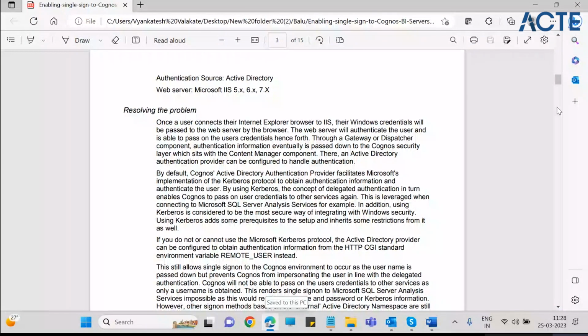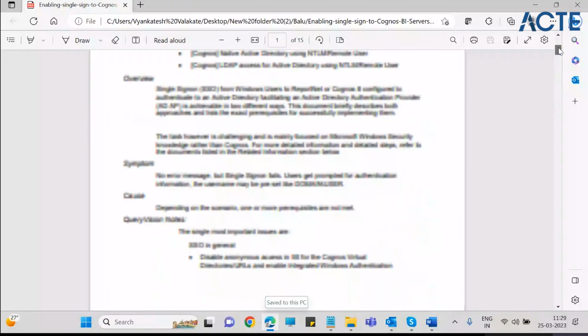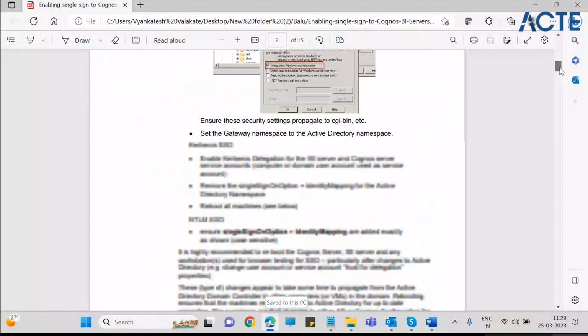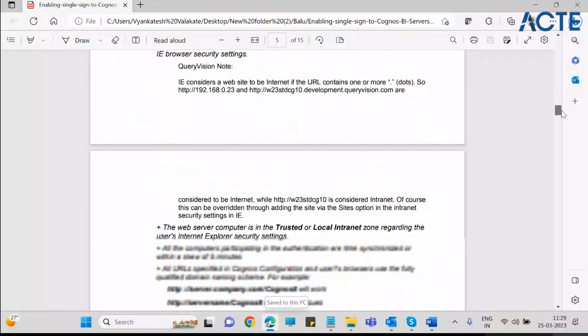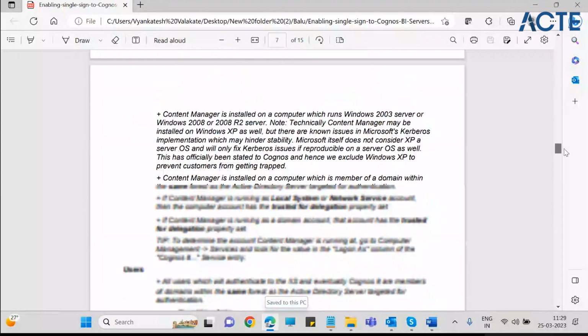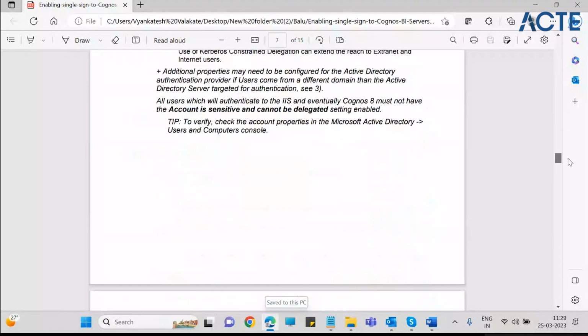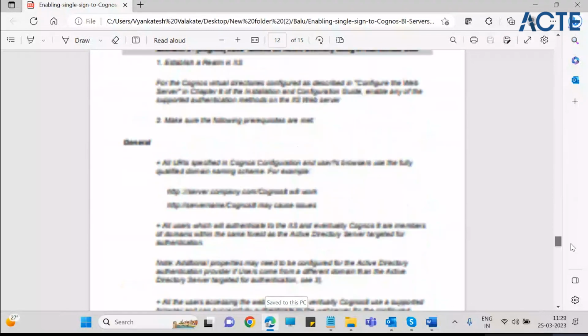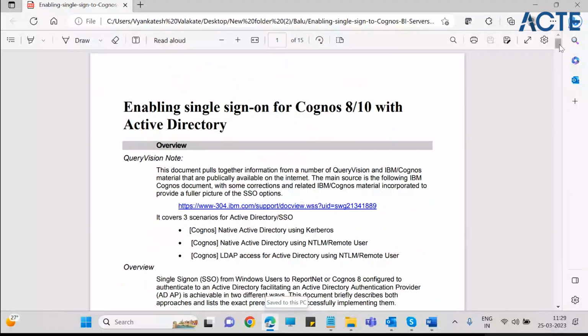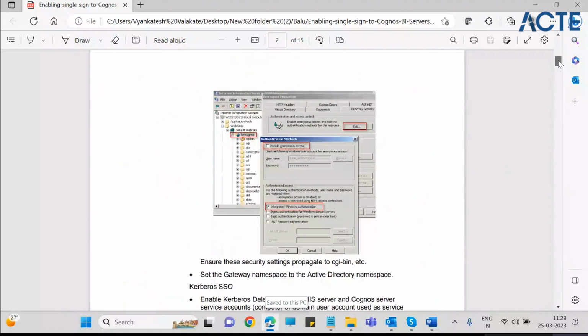On the web server, you open the IIS. So here on IIS, we have the IBM Cognos virtual directory. Click on that, and then you have to enable the anonymous access here.